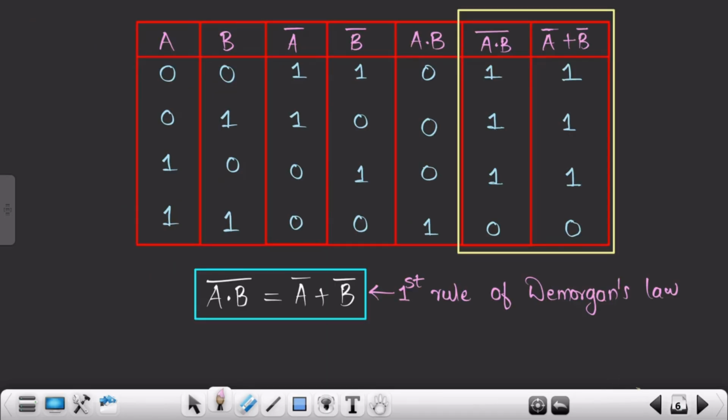But remember this particular first rule of De Morgan's law, it is very much important, because in the next sessions, while we will be dealing with the minimization of logic gates, we would be using this particular equation or expression very rigorously. So try to remember this equation. It is pretty simple. In case of multiplication, you just have to add, and you just need to separate the negation or the inversion, right? I hope you are getting my point.